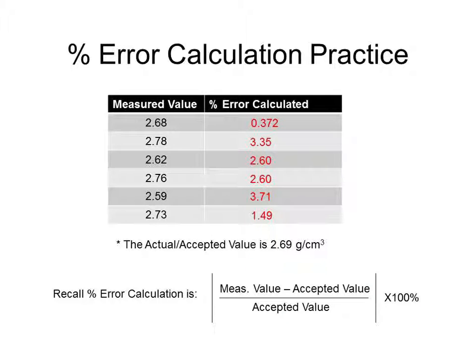Now let's say you're a baseball pitcher and your goal is to throw strikes. But we all know that baseball pitchers can't throw perfect strikes all the time. So let's say that you're a really good baseball pitcher and you throw 90% of your pitches in the strike zone on a consistent basis. So therefore you have a 10% error. Well, in that case, the 10% error is going to be tolerable because most people can't throw a baseball in a strike zone on a consistent basis 90% of the time, even the pro pitchers.